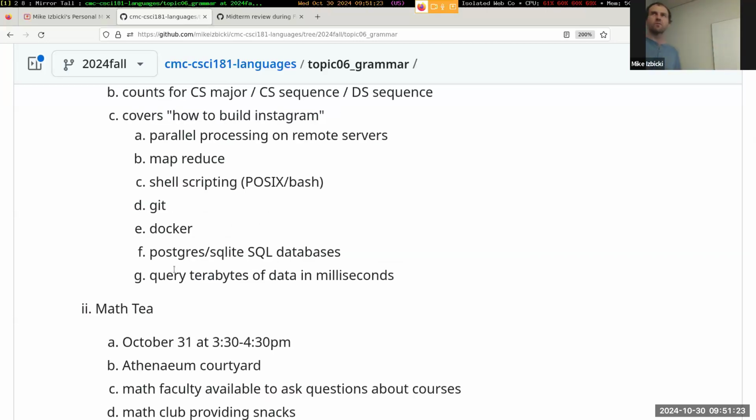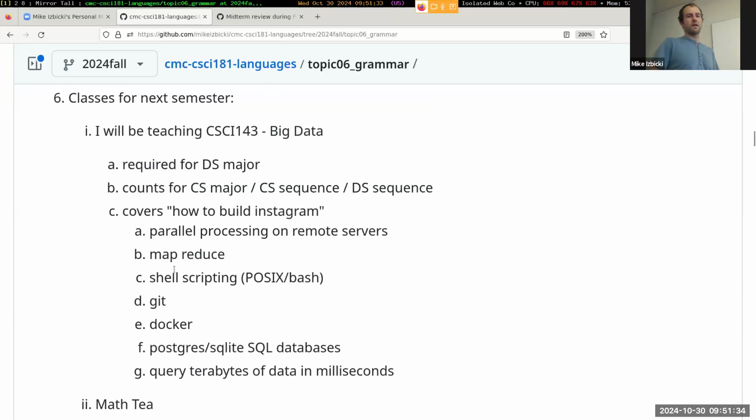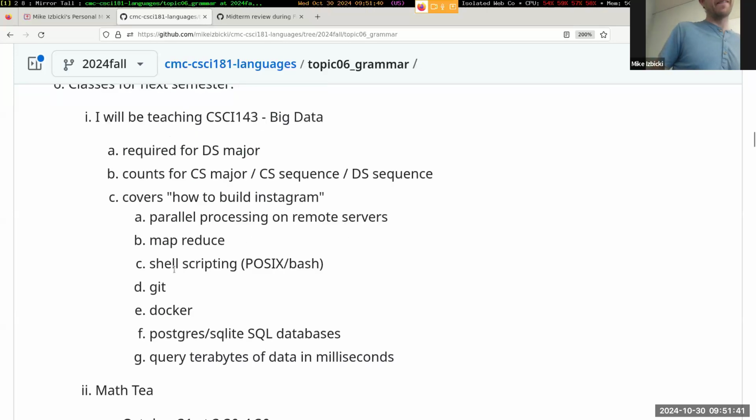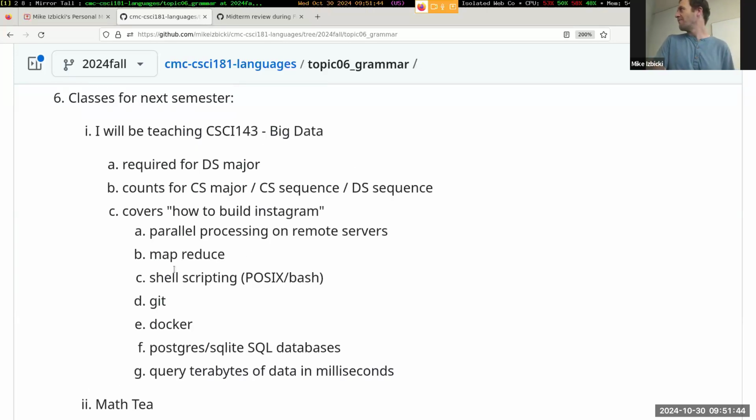Any questions about anything administrative before getting into technical things today? How difficult is it to get into big data? All of you have a guaranteed spot if you want to get in. And a lot of you have already taken it. If you want to take it again, I will guarantee you a spot. It won't count for credit, but you can show up. Okay. Anything else anybody wants to talk about before we get into talking about grammar and coding stuff?